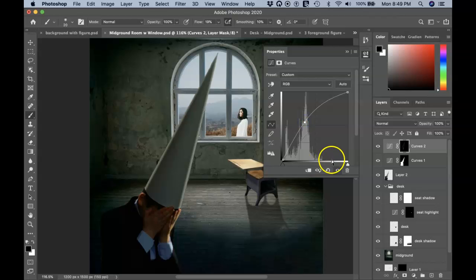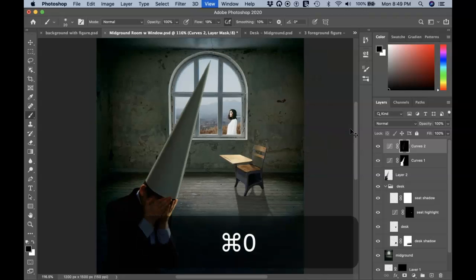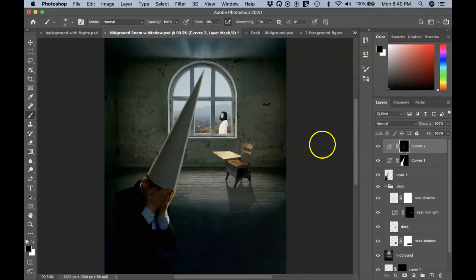It's really a matter of creating selections and then turning those selections into adjustment layers to brighten things or darken things wherever you need them. Okay, so there you have it. Let me zoom back out here. And while I'm at it, on those adjustment layers, on those masks for those adjustment layers, I'm going to throw a Gaussian blur at those also to soften their edges a bit more.